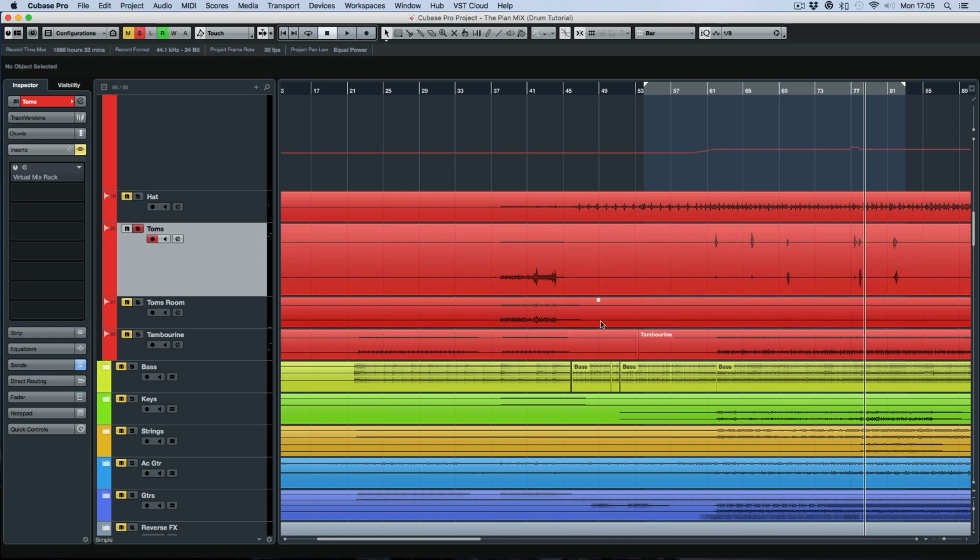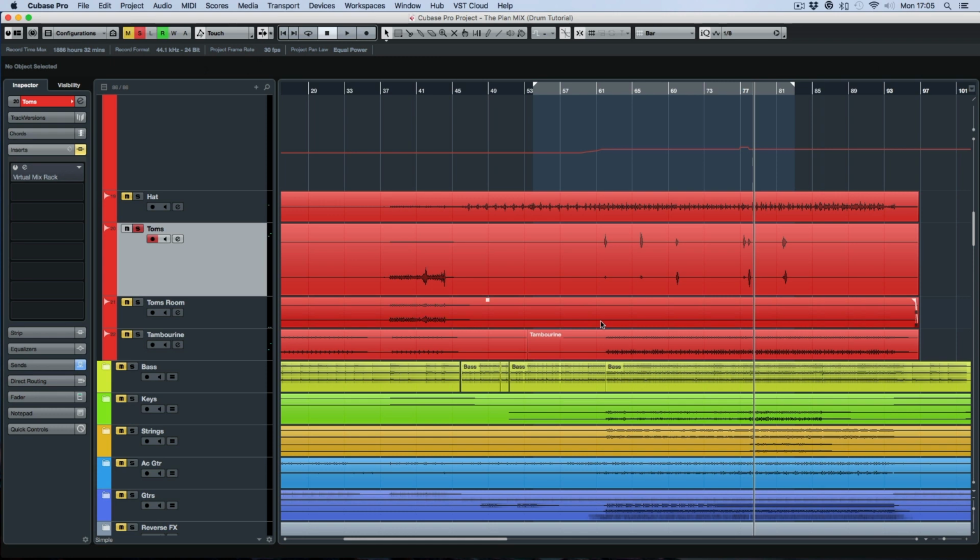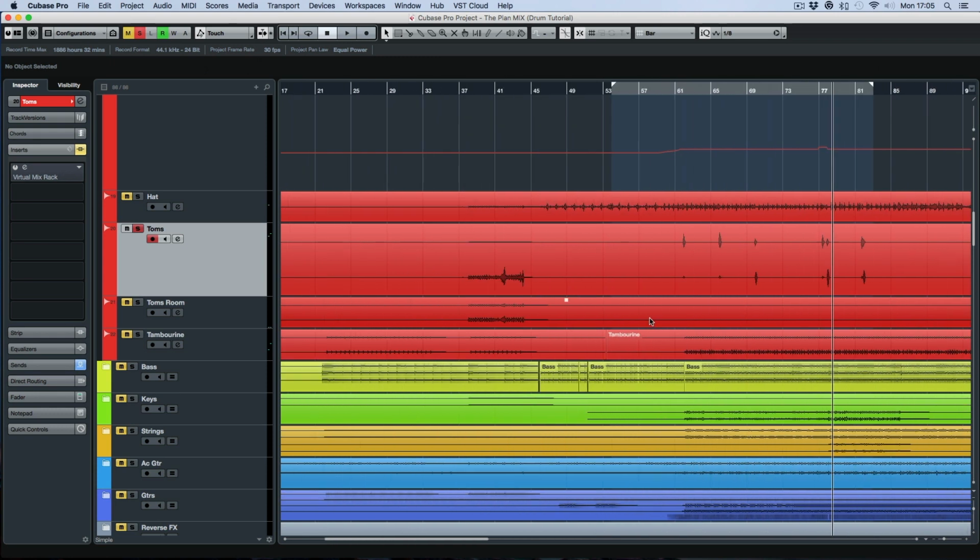The rest of the song, I don't have any tom samples at all. I'm getting enough of what I need from the original recording. Okay, so the tom sample is just for this intro bit. If it wasn't for the intro bit, I wouldn't have needed it. So let's have a look at the processing.